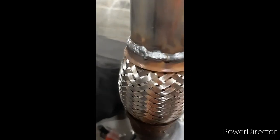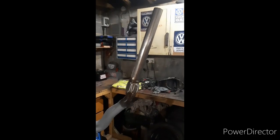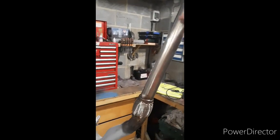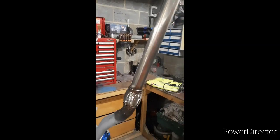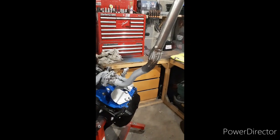There you go, we're all welded on. Not bad looking weld. Not too bad, but it's on there. So there we go, that's the downpipe on. Once that's under the car, that will go straight and then just sleeve straight onto the rest of the system. So I'll put this straight and then we can clean those welds and get some paint on.